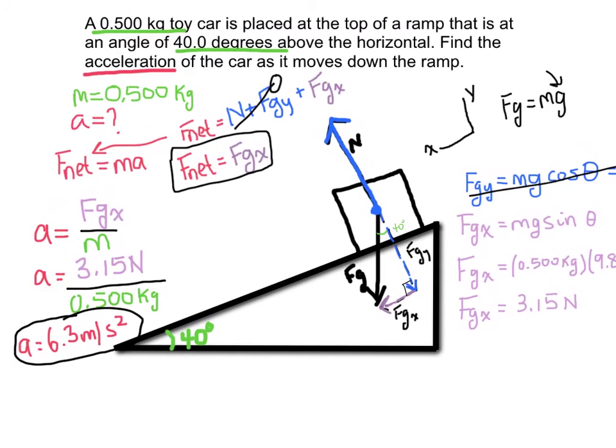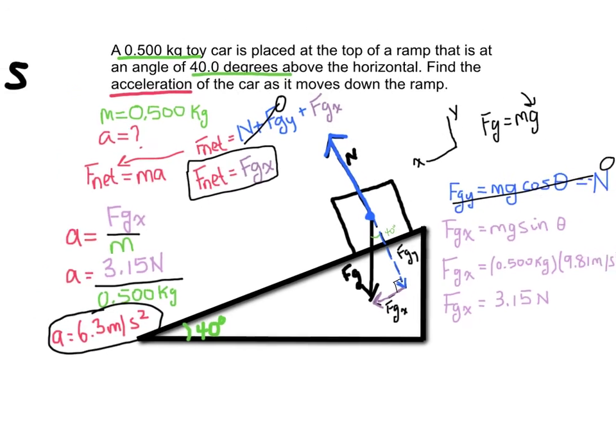So just to recap what we did, we were dealing with an object on an inclined plane. I started by drawing a free body diagram, and then I drew in the forces acting on the object. We had the force of gravity moving downwards, and then the normal force, which was perpendicular to the surface. I changed my frame of reference so that the x-axis was along the surface, and the y would be parallel to our normal force. Then I split up the force of gravity into its components. I know that the force of gravity in the y is equal to the normal force, so they would cancel each other out. And all I'd be left with was force of gravity in the x-direction. I found that, and then I plugged that into my equation to solve for the acceleration of the object. And that is an inclined plane without friction.